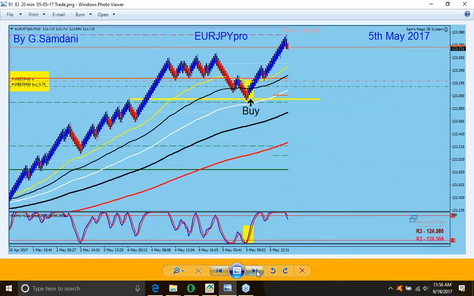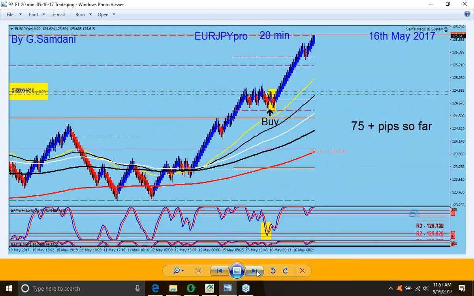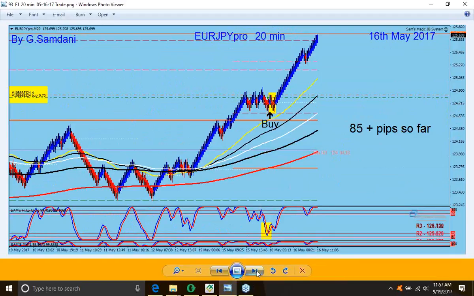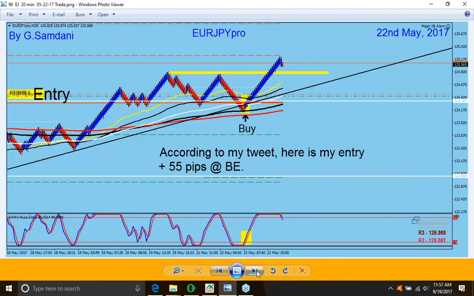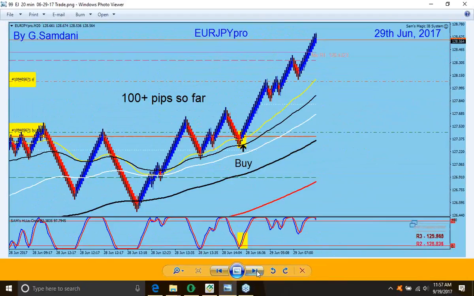All right, this was the trade. Long, then again long, then again long, long, long. Keep just finding entries with this Magic IB system. You see, all of these are long. I'm not showing almost every entry. There are lots of entries, and a lot of them I took, but I didn't make the chart for them, so those trades are not even here. Only the ones I had the time to make the chart for.